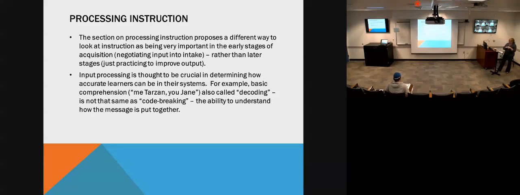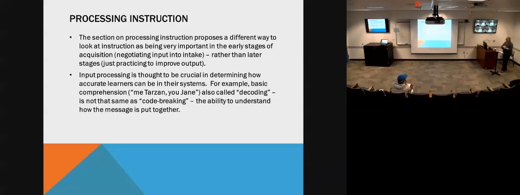Is it better if you take both an implicit and an explicit focus on, for example, a particular form that you might be learning? Is that more likely to cause something to go from input to intake? Well, the research suggests that for adults, yes, that's true. Adults are able to negotiate input explicitly to try and help them restructure their system. And this is the second point.